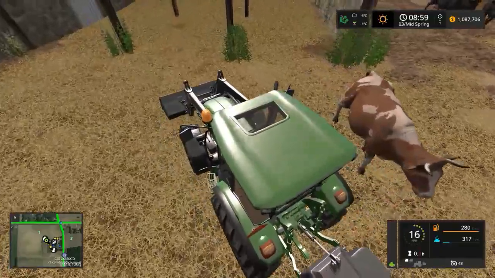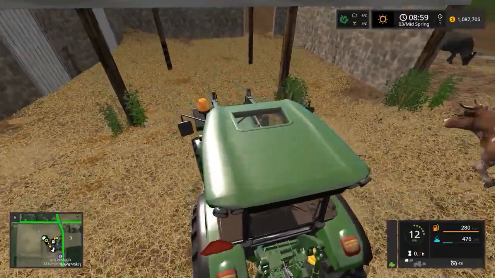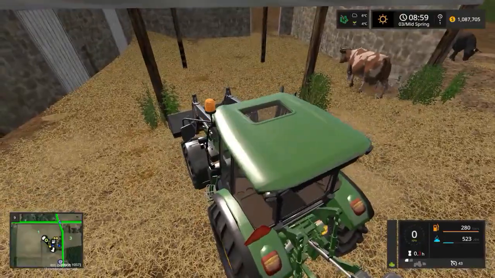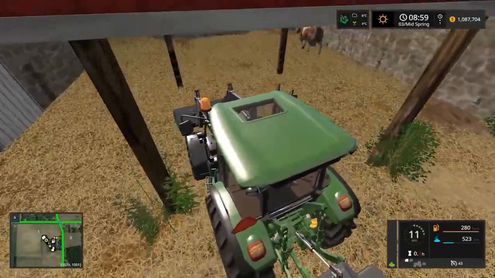Come cows, I just want to clean your shed for you a bit. Oops, we got stuck there on the pole. Not to worry, Farmer Bob is scary crazy with this piece of equipment.